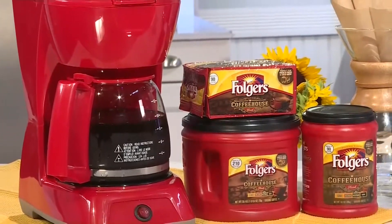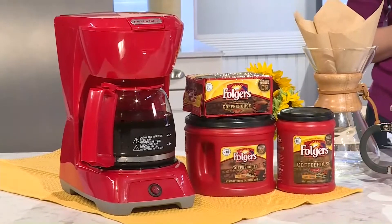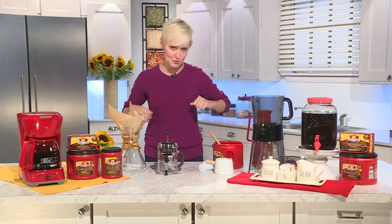The coffee I'm loving right now is the Folgers Coffeehouse Blend. It's a medium dark brew and I love that because it brings that coffeehouse flavor to you at home, and you can brew it really inexpensively from the comfort of your own home in your pajamas if you will.